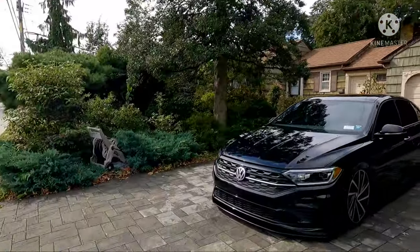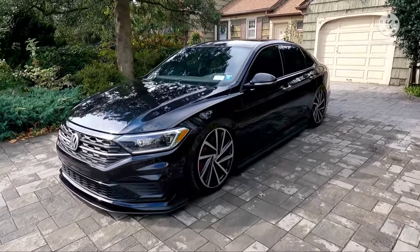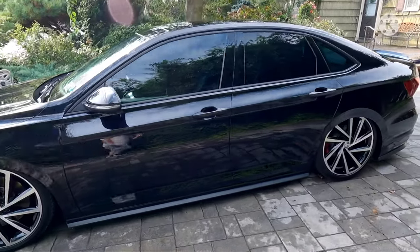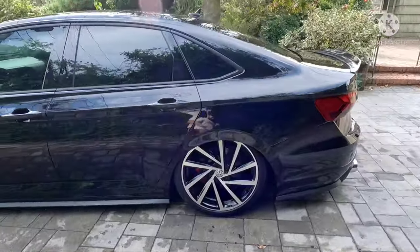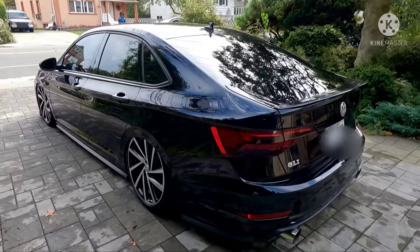Today we got another GLI video, finally. It's been a long time coming. This is the car on its current setup. This is gonna be probably the last time you see the car on these Golf R wheels. New wheels coming. Stay tuned for the rest of the video. We're gonna get them all installed, show you how they look.